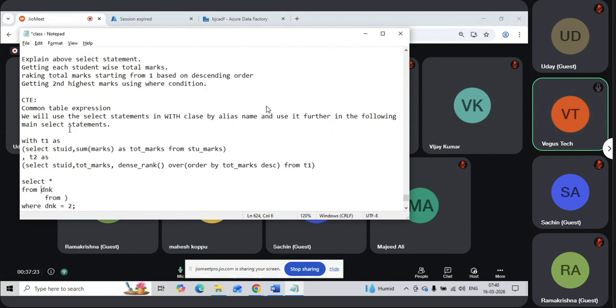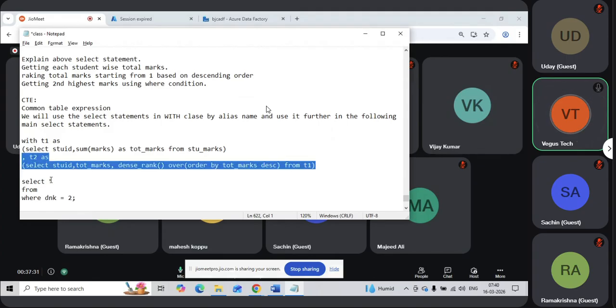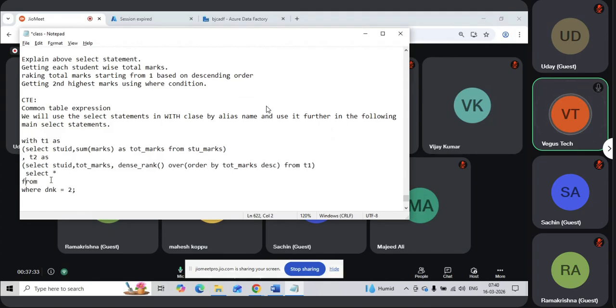So what I'm doing, I'm just using this statement in this. Now I just use T2, and the alias name is TN. Now where is my main select statement? This is my main select statement.